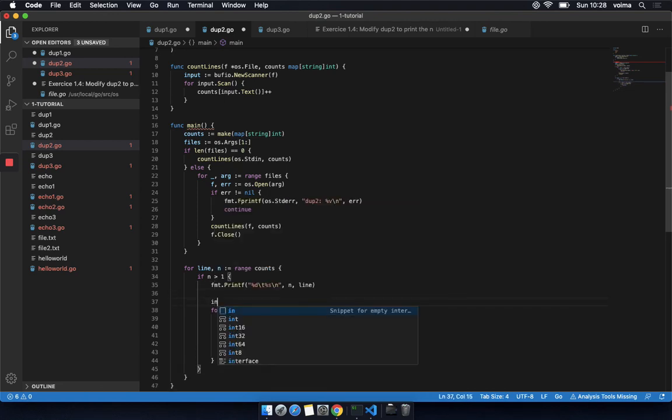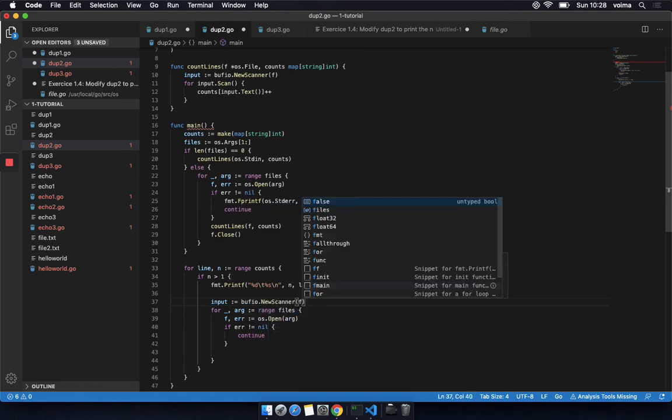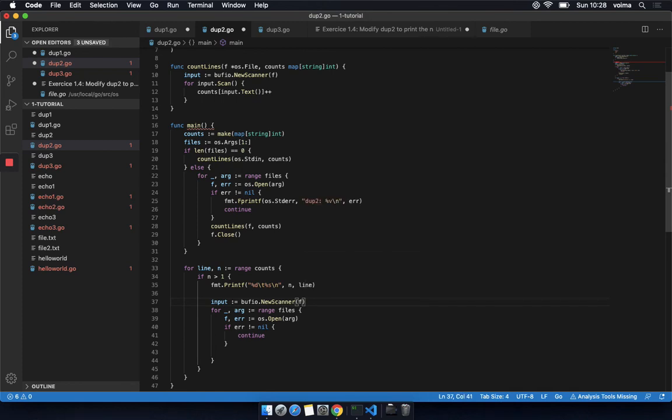So we will declare input bufio.NewScanner(f).